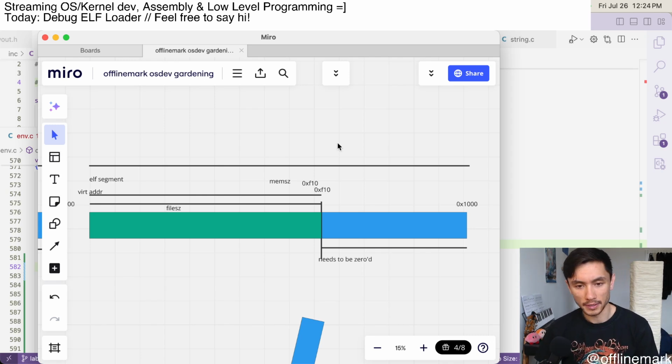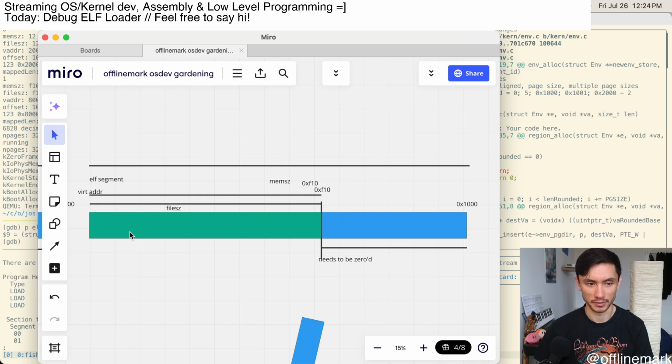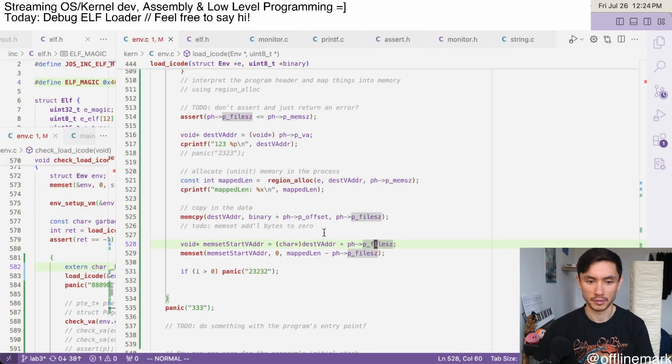Okay, so that's kind of nice because it's a bit of a simpler case, I guess. And map is still a hex 1000. So this is what it looks like. And let's go back to the code.